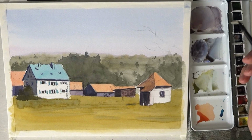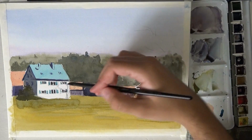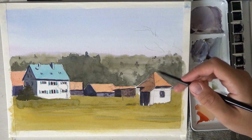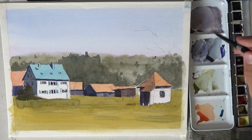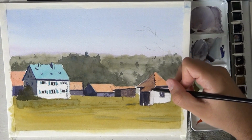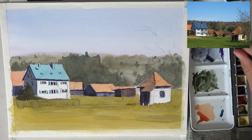I think the one thing I could really improve is my brush technique, just to have a little more control over my brush and more attention to how I put my washes. But aside from that, my drawings are definitely accurate, my values are accurate. The one thing that I do want to improve yet again is colors, because I'm going through this time when I'm just using very light, very even, very harmonious colors, just triads, but I'm still not trying to imitate reality. And I do want to imitate reality to a larger extent, because I want a more realistic result.